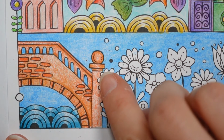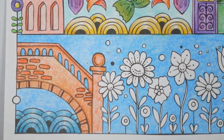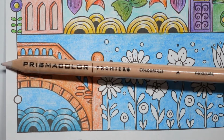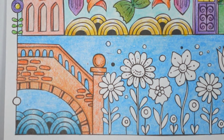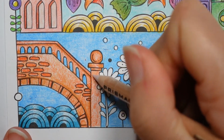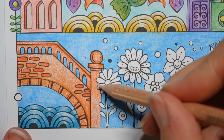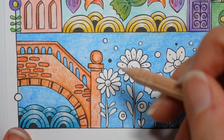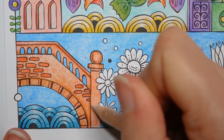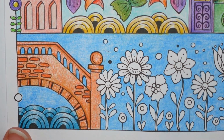I'm looking at that and I'm thinking I quite like that. I just feel that that post needs to be smoother, but I don't want it darker. So I'm going to grab a blending pencil. You can use any one you like. Really, I'm going to use the Prismacolor one just because it happens to be within reach, and just blend that up a little bit. See, I think that's working. If you compare the top with the bottom, it's just getting rid of the white paper a little bit. So it's just sort of smoothing it around. These pencils are quite good for that.